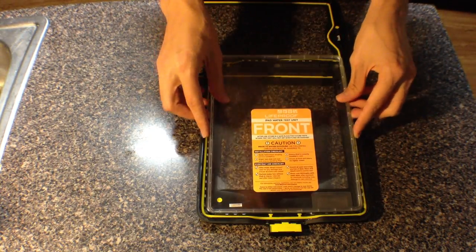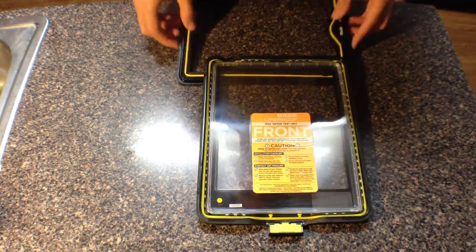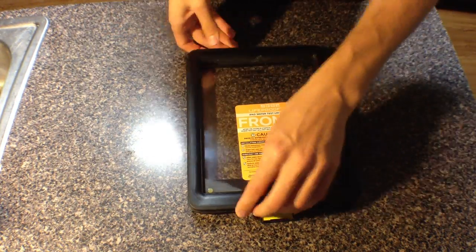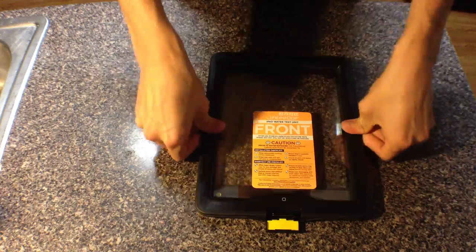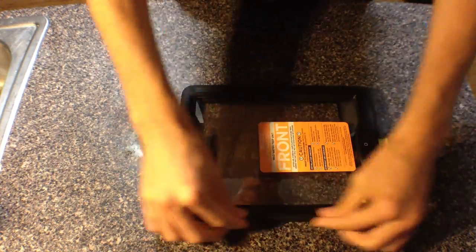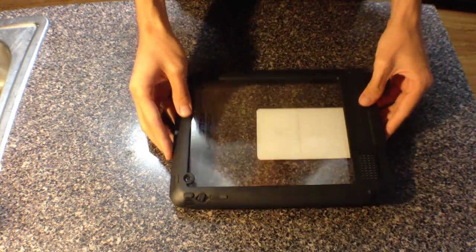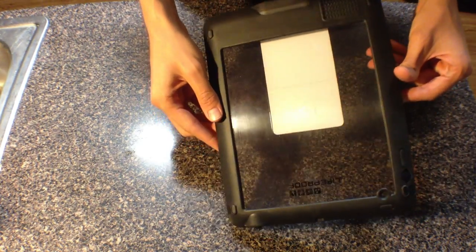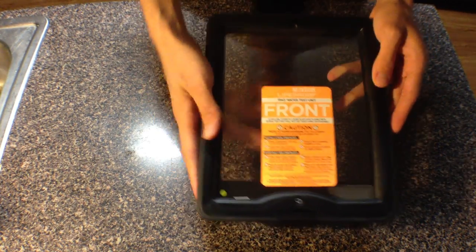So just like the instructions say, I'm going to give you a quick rundown. You take this front fake piece of plastic that's supposed to imitate the iPad. You put it in there. You make sure those little two notches are going to fit in there properly. Then you secure it very, very securely. I sped it up here so you can see it better, but make sure all the edges are nice and secure. And then you'll see this back is actually a clear plastic. You'll be able to see the back of your iPad through that eventually when you get the iPad in there.